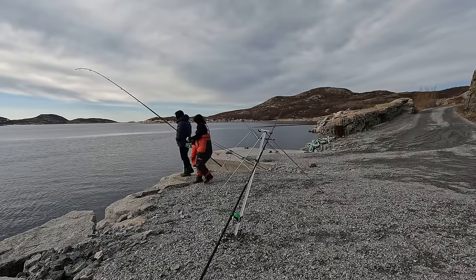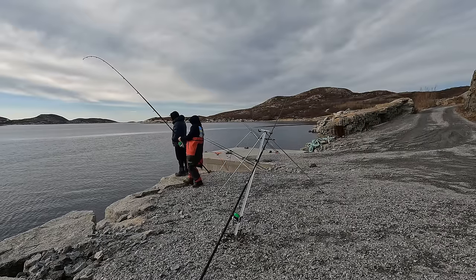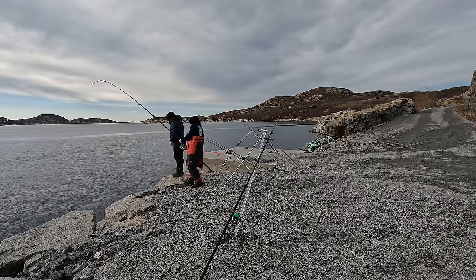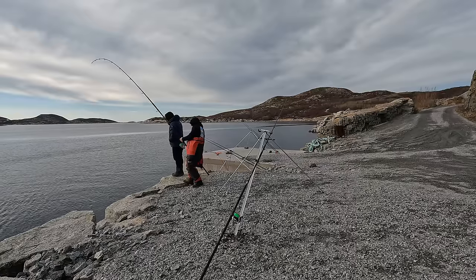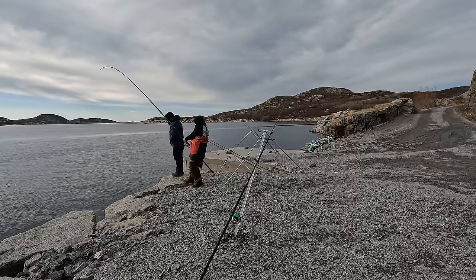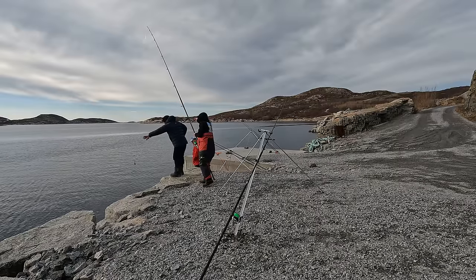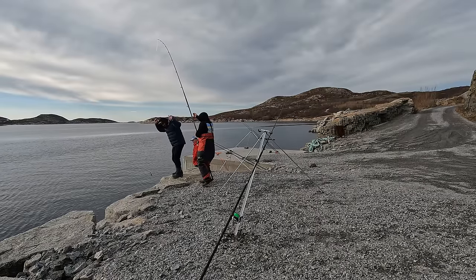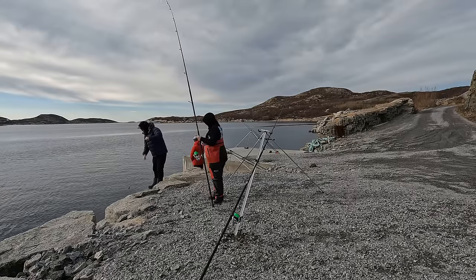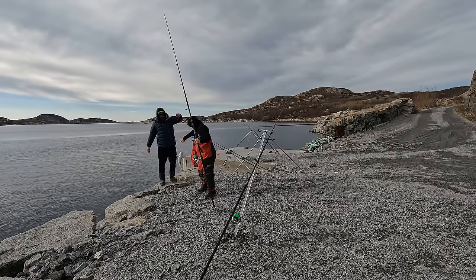It's keeping deep - can't see the leader yet. Now it's head shaking, just like the other one, didn't want to get close to the edge. Still could be a halibut. Now it's fighting for freedom - could be a halibut, come away from that ledge! I need to go under that rig. You got it, thanks Wayne. Pretty little thing - look at that, I nailed that circle hook.